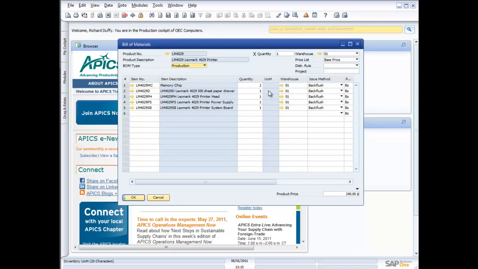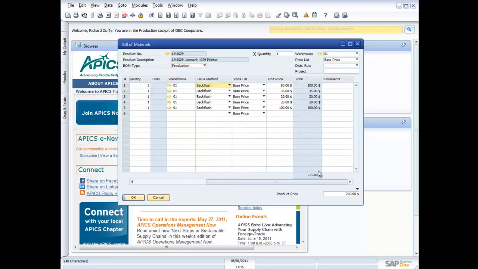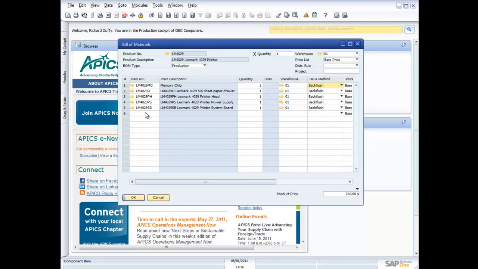So I'm putting in the quantities that I have, the warehouse that I'm pulling them from, and the issuing method. I'm either back flushing or I'm manually issuing the product against the production order. A couple of other things I've got in here. I've also got the base price that I use for the component items, and then I'm going to assemble my cost on the basis of that base price. So I'm going to get my finished manufacturing cost. So I can add in here my labor component as well if I want.